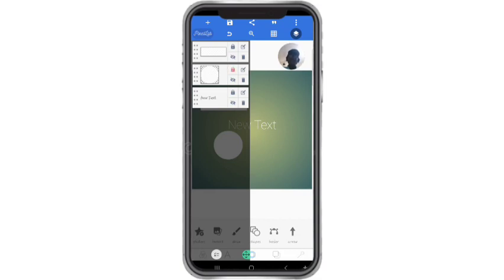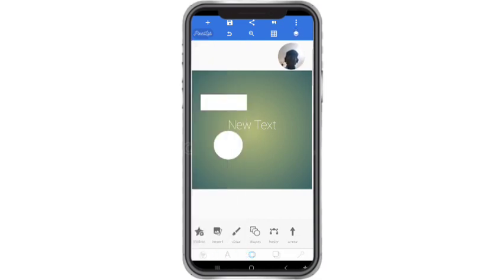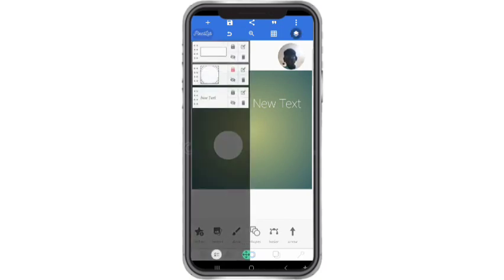So let's say I want to lock the circular form. Let me go back to the project and try to move it around. You see, it can never be moved. I can move the text, I can move the rectangle, but there's no way I can move this circular form because it's been locked. Do you understand?